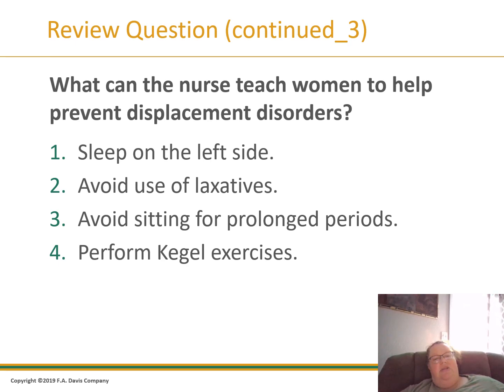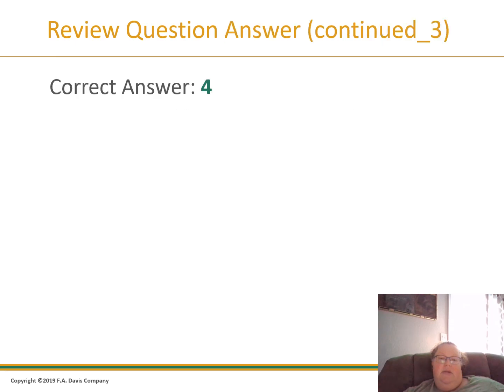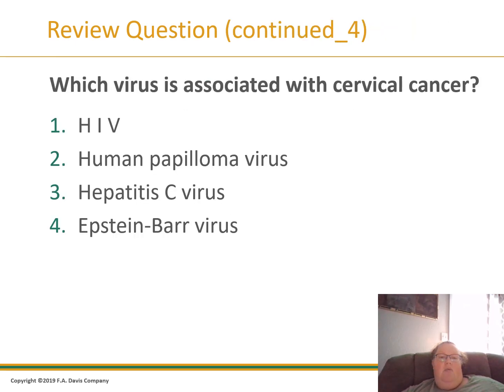What can the nurse teach women to help prevent displacement disorders? Sleep on the left side, avoid use of laxatives, avoid sitting for prolonged periods, or perform Kegel exercises. I would say number 4 is your best answer. Which virus is associated with cervical cancer? And remember, we talked about HPV. That's the answer.